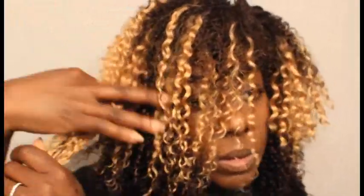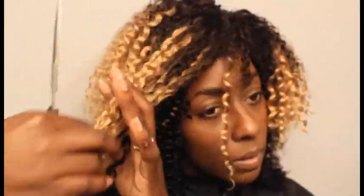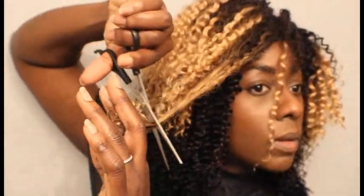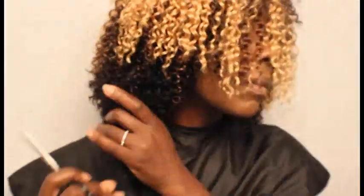I'm going to layer this to blend and shape into a slight banged wig. When I'm cutting curly hair, you might notice with the shears I tend to cut in a sliding motion, or sometimes I'll twist and cut. Both help to thin out the ends so it wouldn't look so heavy.